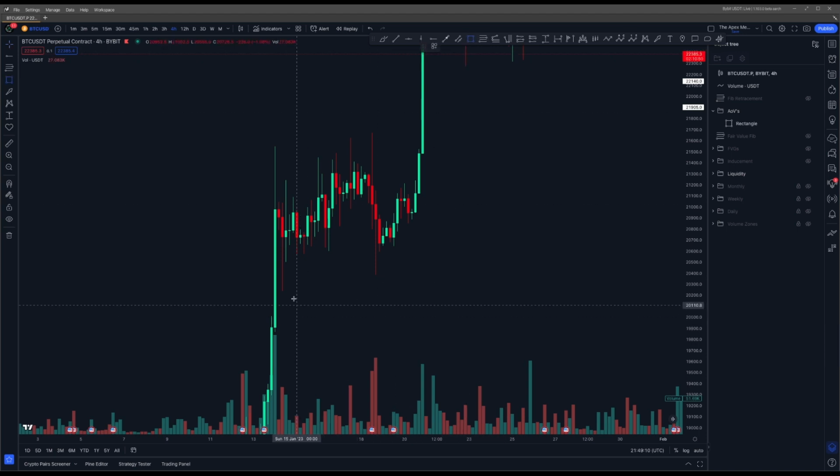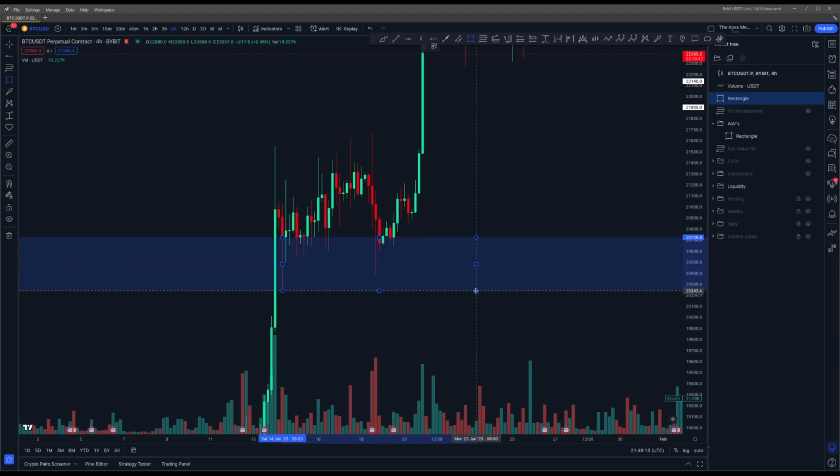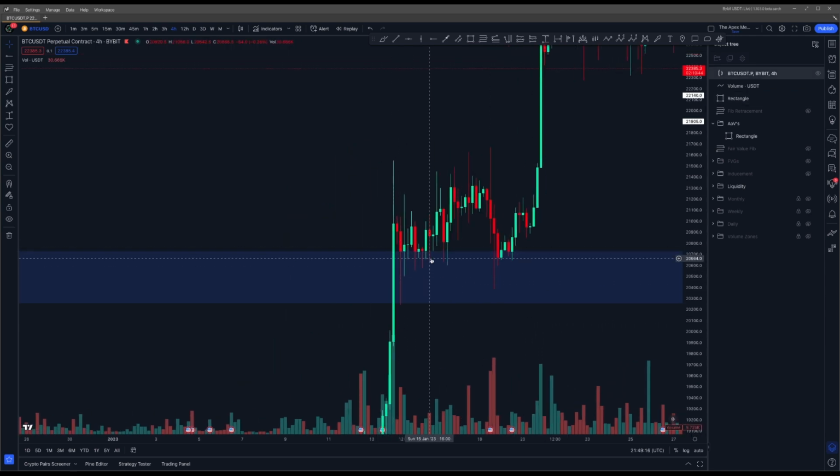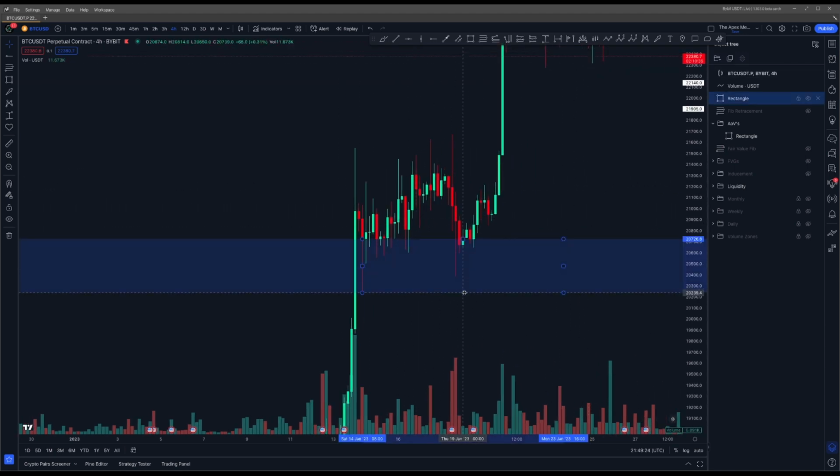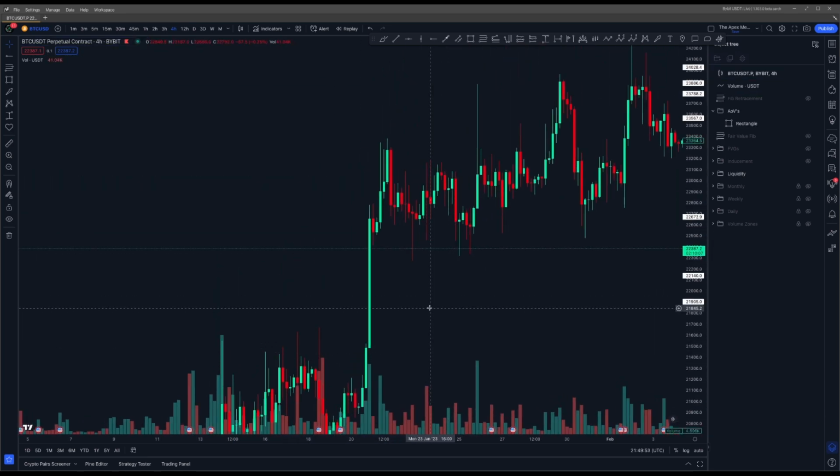You can see price has come up, come down, and then started to come back up again. So you would have drawn this as an order block. This whole zone here was an order block, and you can see how many times we come and hit the order block before price comes back up and goes again. When I say order block, it's the point at which significant money comes in. Order blocks are areas where you can expect another order to come in and price to go the opposite way. This was mitigated, so each time we come into this order block area, essentially it weakens the order block. So let's find another one. This would have been an order block.